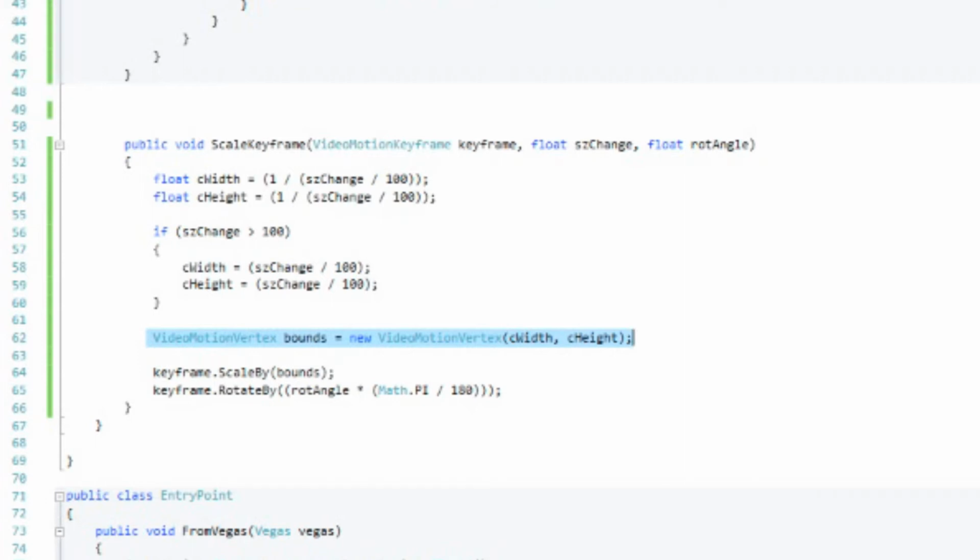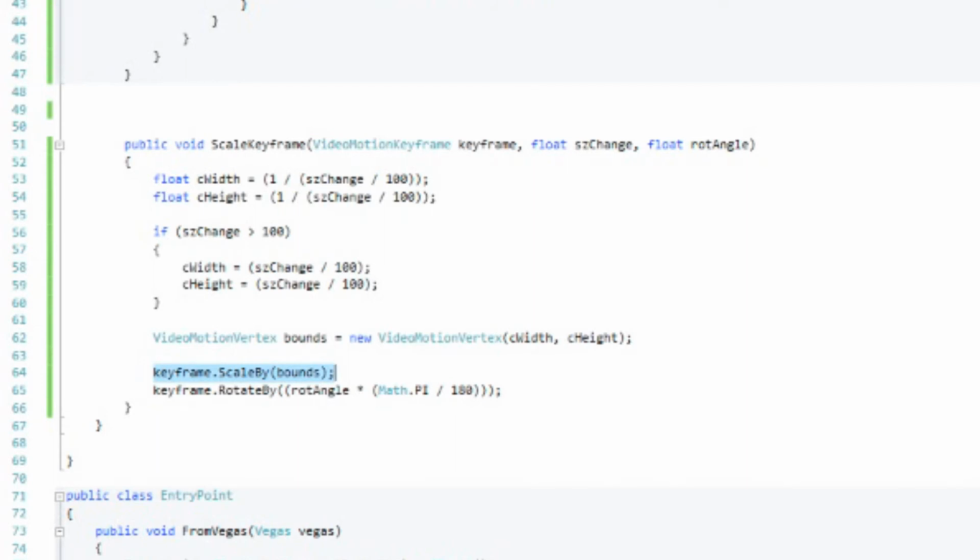So we get our new video motion vertex and we pass it our change in width and our change in height. So the vertex is looking for an x and a y, so we are passing the change in width and the change in height. And then we call the scale by routine, which is a routine in the API.